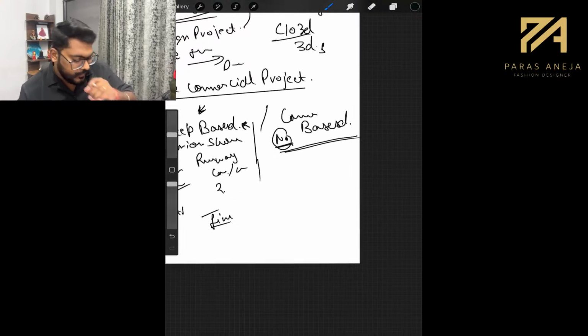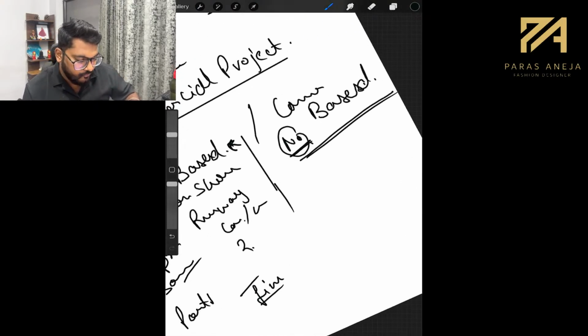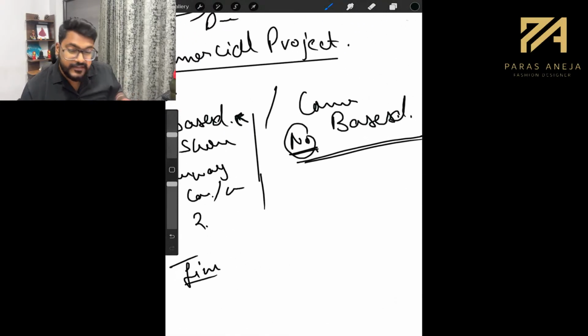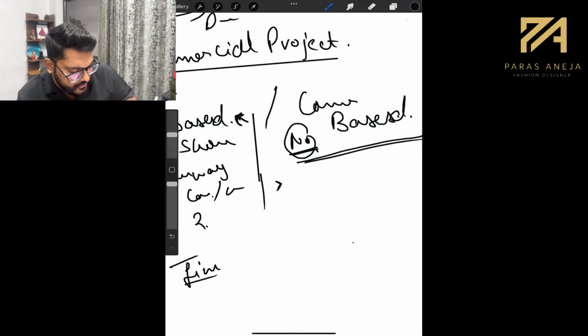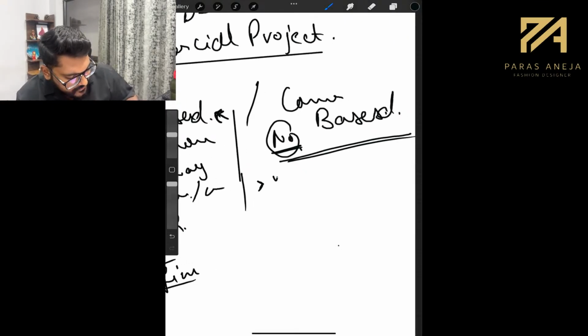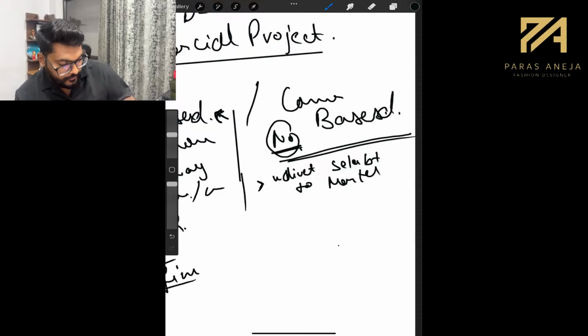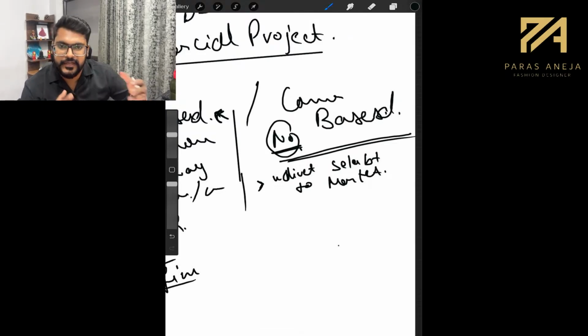See, if you are living in India, or if you want to work with Indian designers, you should have commercial garments. What I mean by commercial garments is garments directly sellable to the market. You must be thinking we will design some Indian kurtis and all. No, not like that.